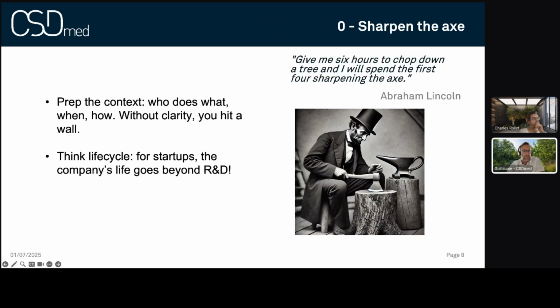So step 0, sharpen the axe. For those who work with me, you will always hear me quote Lincoln. Give me six hours to chop down a tree, I'll spend the first four sharpening the axe, meaning preparation is key. So before you dive into your SOPs, your TraceX configuration, take a step back, okay?